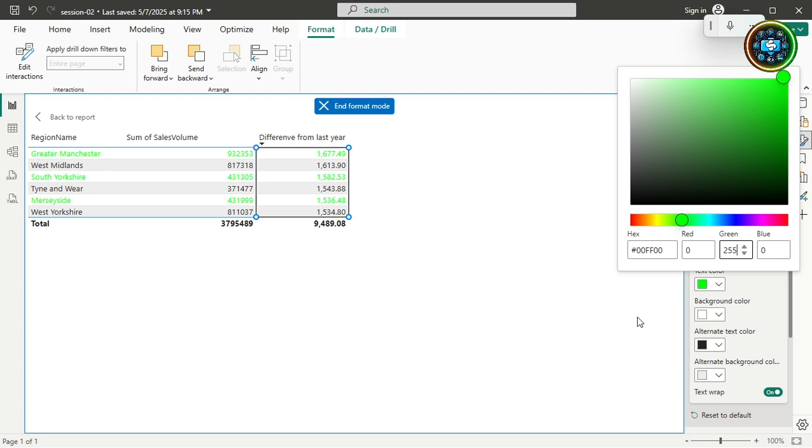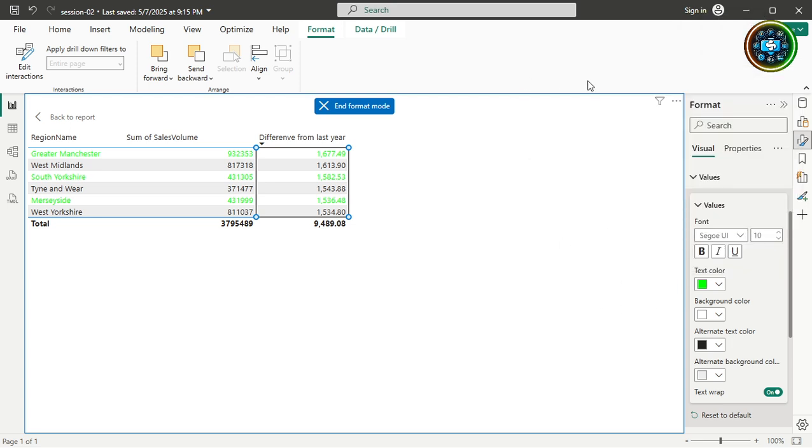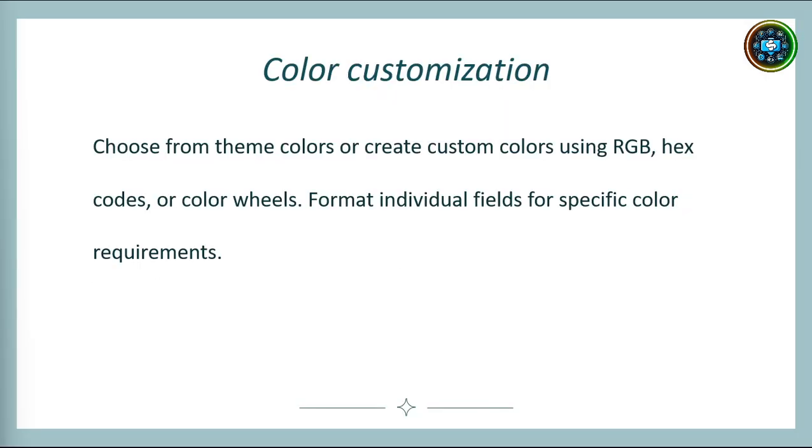So like this you can choose, and at a later stage I will show you one website also where you can choose the hexa code, because here it is difficult for you to select the colors and all. There it will give you all the shades and variations, and then from there you will be able to choose. Okay, that is what this one is. Color customization is fine, and you can apply this for anything which I already told you, specific column or values or any specific column, anything you can apply this.